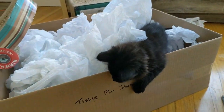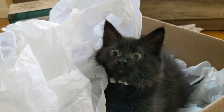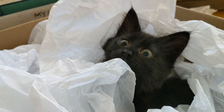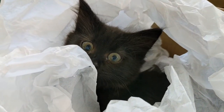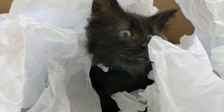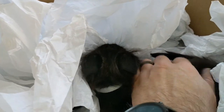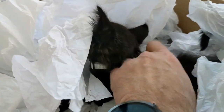Yeah, we got some playing. Palm in the tissue pit. Palm is the one that's got the big surprised eyes and also the most shy of the class, but always looks surprised, like Ari. Look at those eyes every time. I don't think you'll ever catch Palm not looking wide-eyed. She's too cute. Hi, Palm. And like I said, she's also probably the shyest in this group, the one that's the most likely to, you have to chase her down to pet her. But she is also a sweetheart. They're all total sweethearts. Okay, Palm, there you go.